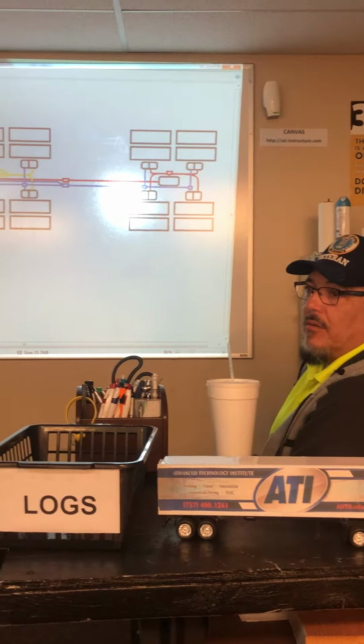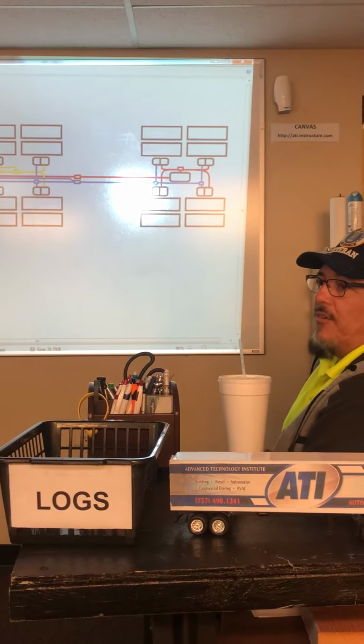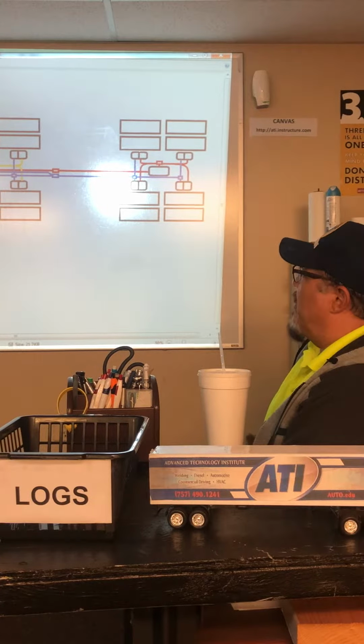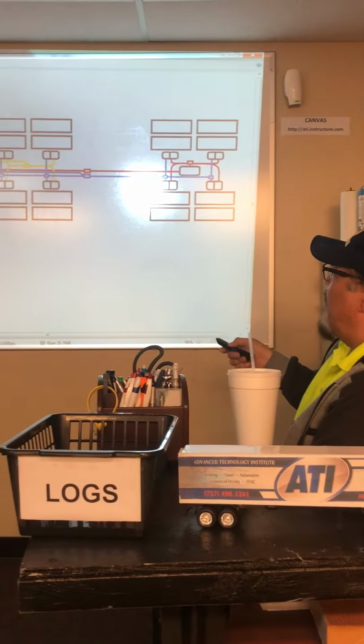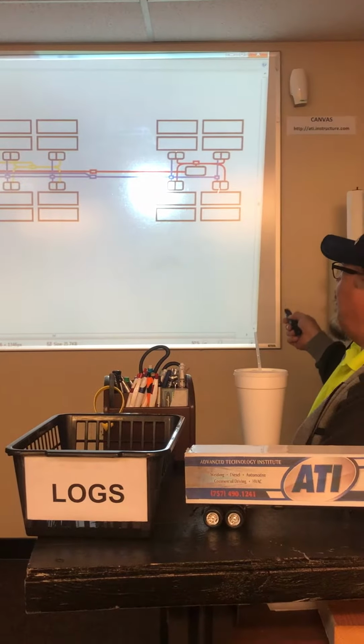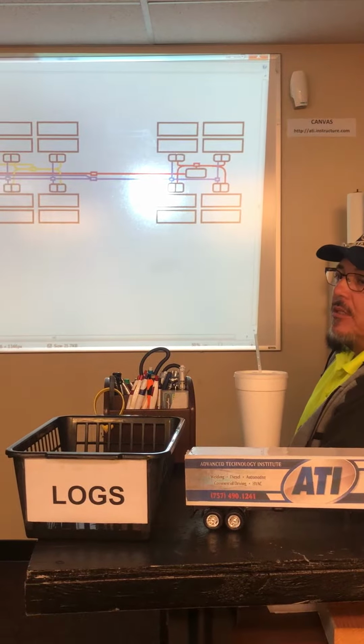Now, if you're just driving down the road, it's going to be the service brake. The service brake will have air pressure on it, because it goes straight to those wheels. Right. But when does air come down here to stop those? You have no idea.